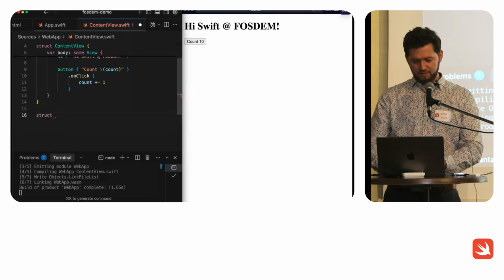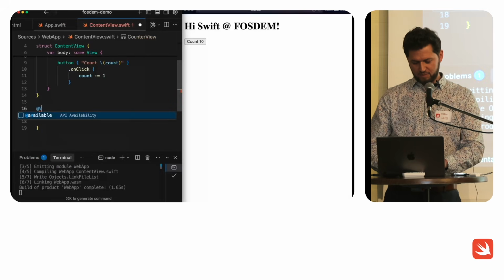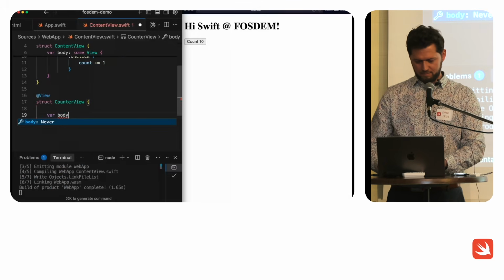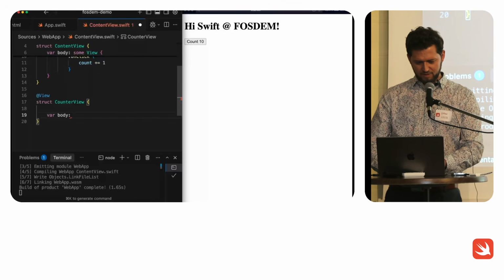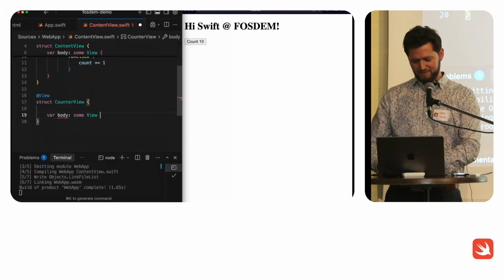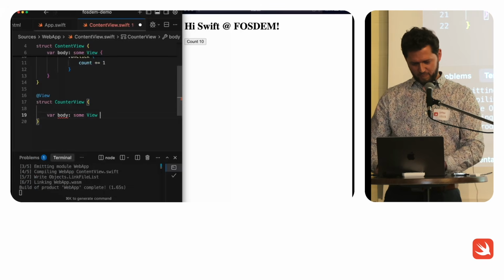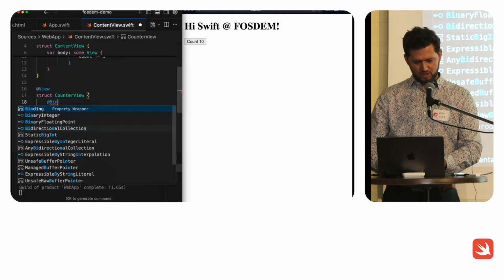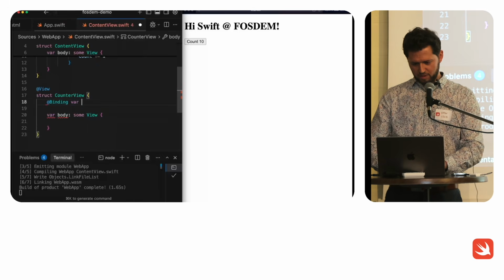Let's make this a bit nicer and make our own view here. I was kind of hoping for AI. I think the Wi-Fi is missing. I need to type this myself. Okay. And we can, of course, just use a binding, as you do in other popular UI frameworks for Swift.